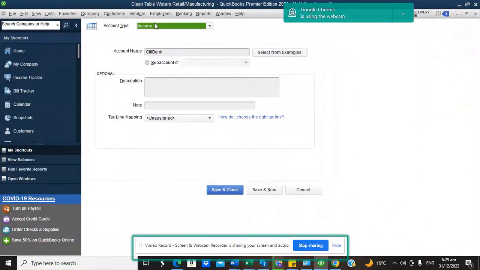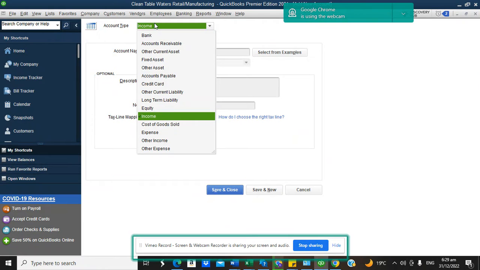So that's exactly what chart of account does. It helps to categorize all your account names so that as you're posting, it knows which of the accounts is an income and then posts them to the relevant income report. It knows which one is expenses, which one is asset or liability. So whenever you're setting up chart of account, it's important you categorize each of these account names to their relevant account types for proper reporting.